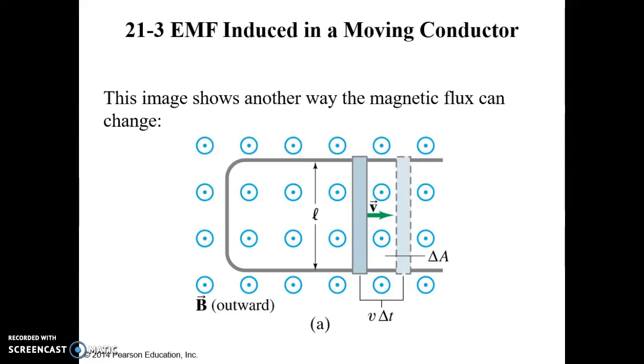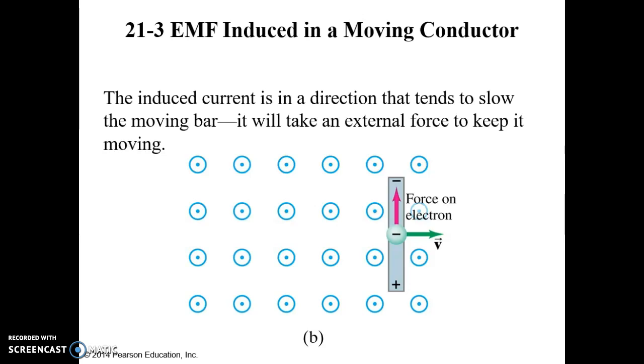This figure shows the area changing, which means the flux is changing and current and EMF is induced. In this figure, we only have a metal bar, which is a conductor moving through a magnetic field. Because electrons can move easily in conductors, the electrons follow the right-hand rule and move up to one end of the bar, leaving the top of the bar negative and the bottom positive. This creates a potential difference, meaning voltage.